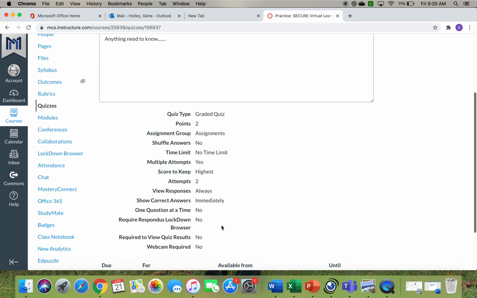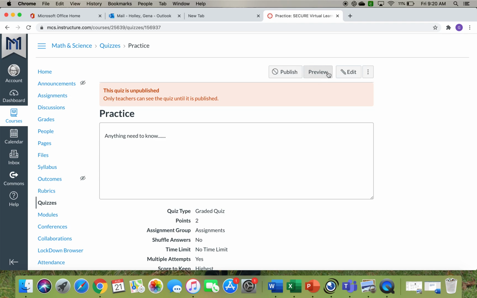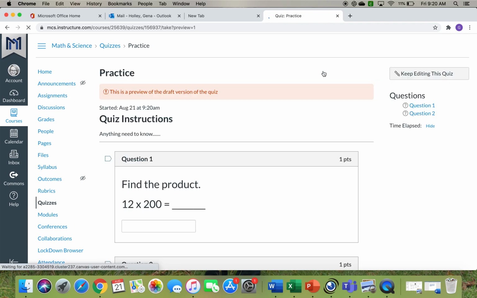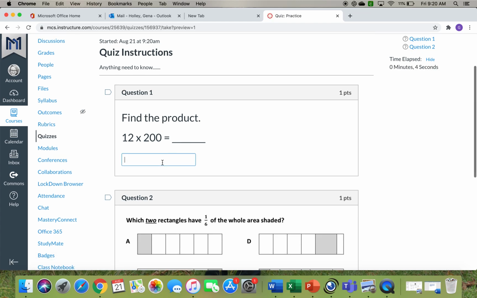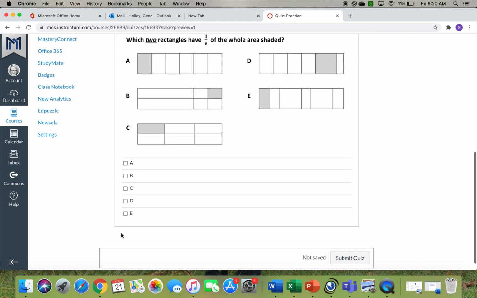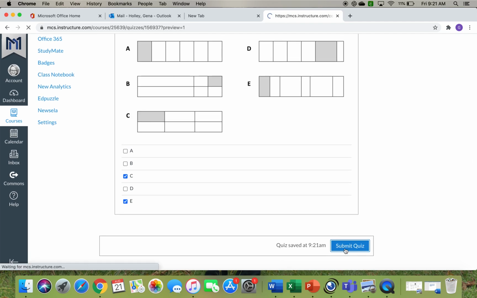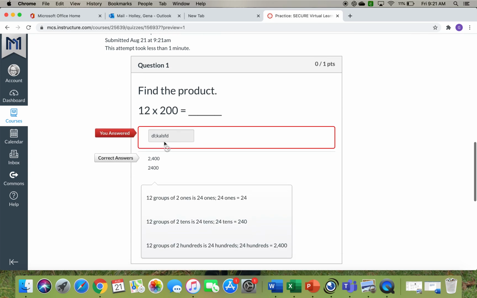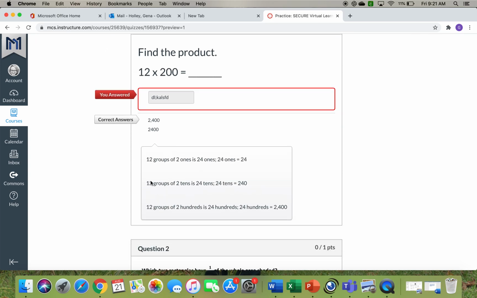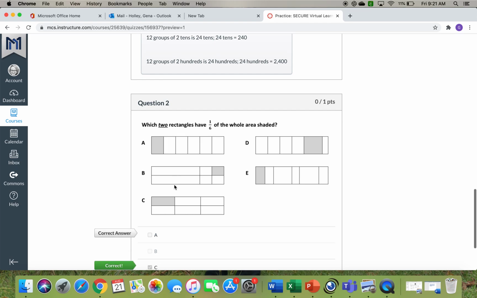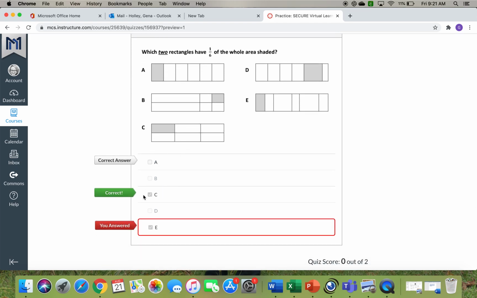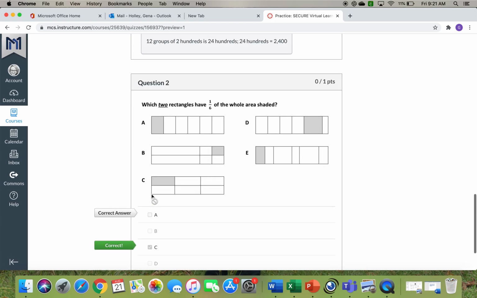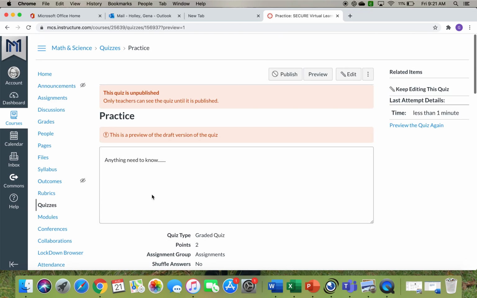All right, so now I've got a graded quiz, and anytime I need to, I can go in and edit, and I can also preview. So this is where I just type in something, and I check this and this, and then I submit it, and then it's going to let me see like no, and then you can see what the correct answer is and the explanation. And here you can see the correct answer, and on that one I didn't type in any explanations.